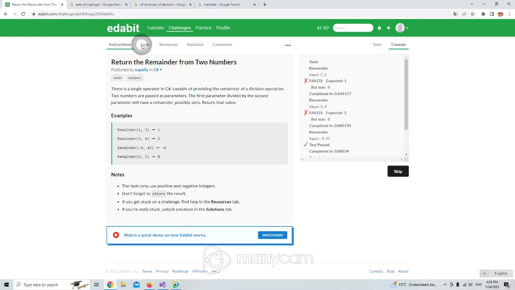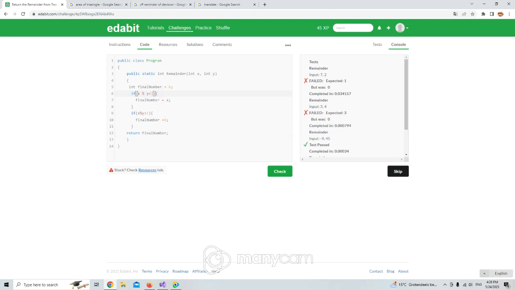I think I have a fault here. I'm just reading those things. Here, if x modulo y is not 0, it means return x if not 0.